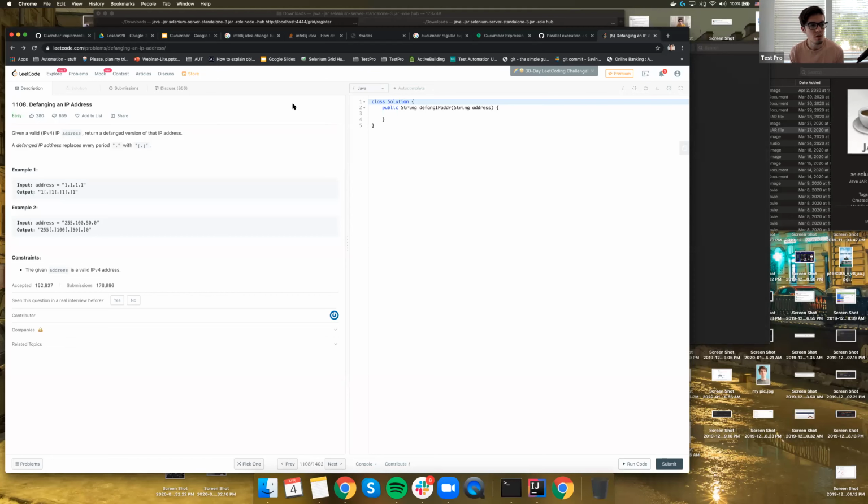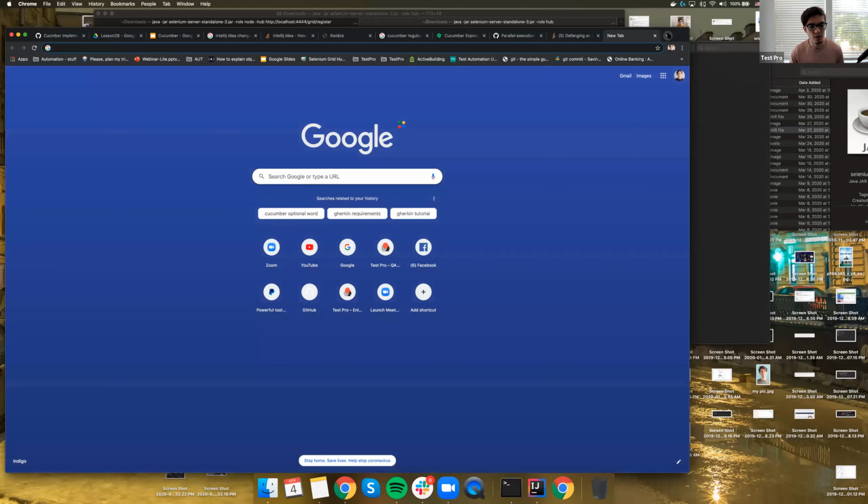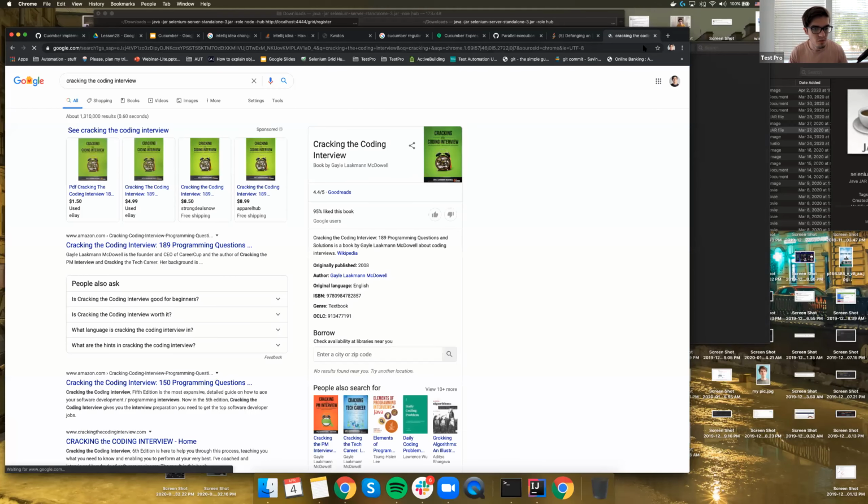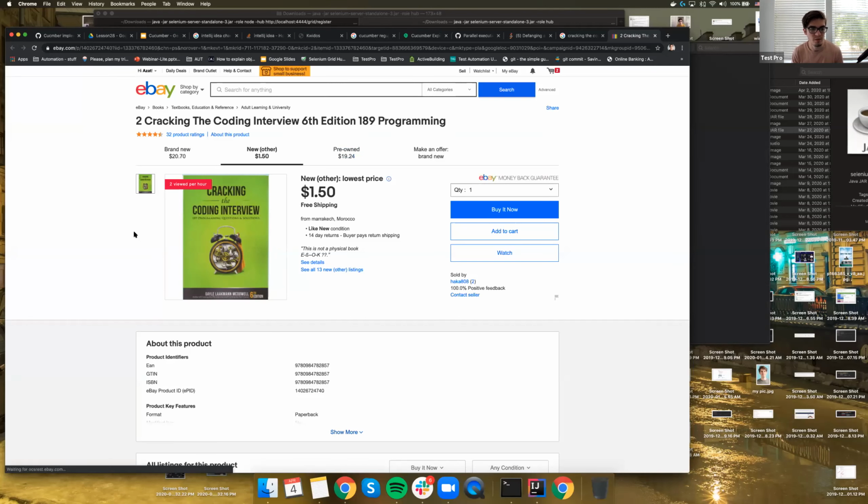Another great tool for preparing for the technical interview is a book called Cracking the Coding Interview. As an addition to that, you can actually purchase this book, and it's a very popular one, and it's more complicated than LeetCode. There are a lot of complicated algorithms, and there is a solution for them.